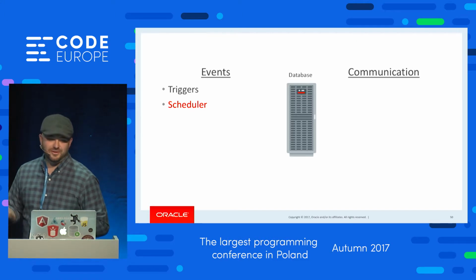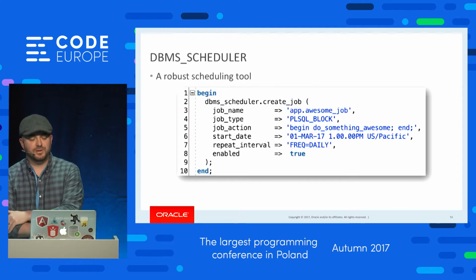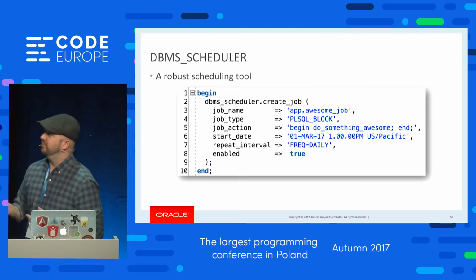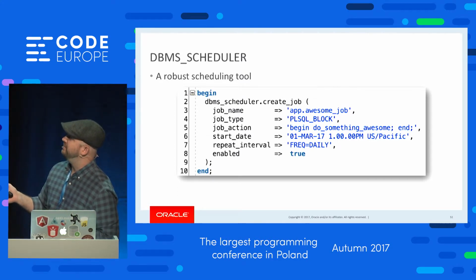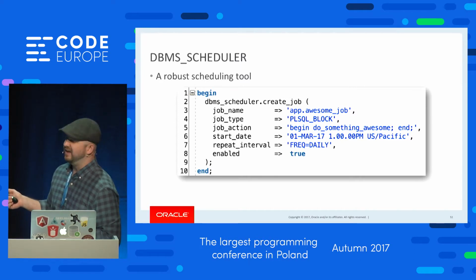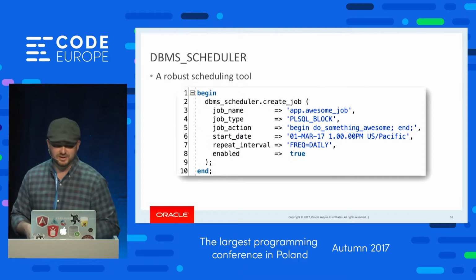All right, the next thing I could look at in Oracle is called Scheduler. Scheduler is a really robust scheduling tool available in Oracle. And what you're seeing right here is the PL SQL API. So I can create a job, and in this case, the type is just a PL SQL block. It's just a random block I'm sending in: begin, do whatever, and end. And right here, you're seeing a start date, and below that, the repeat interval. This is like a calendaring syntax that can be parsed. It's super flexible. You can set things up to run daily, weekly, every other week, and that kind of stuff.